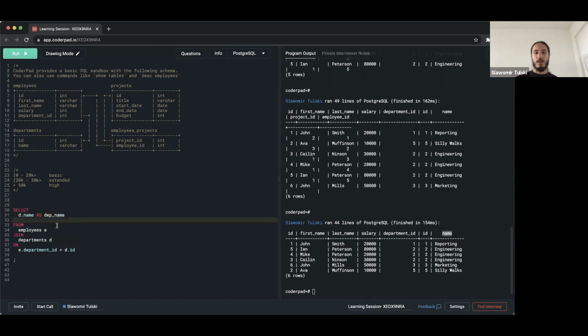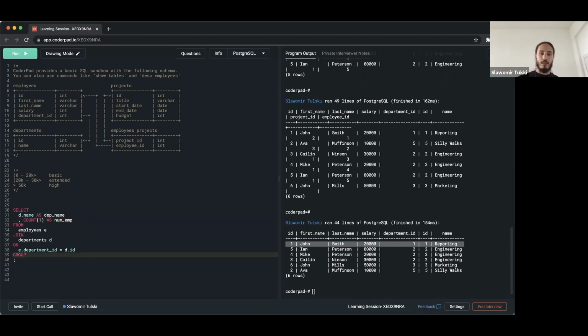I said I want number of employees, super easy. How would you do it as a human being? Well, you would count all the rows, right? And that's what we're gonna do as well. You count 1 as number of employees.